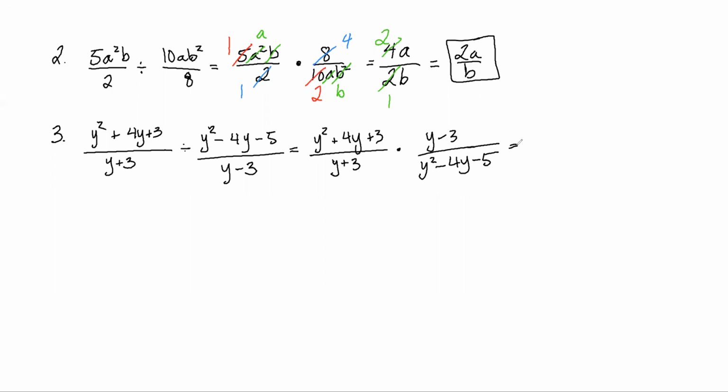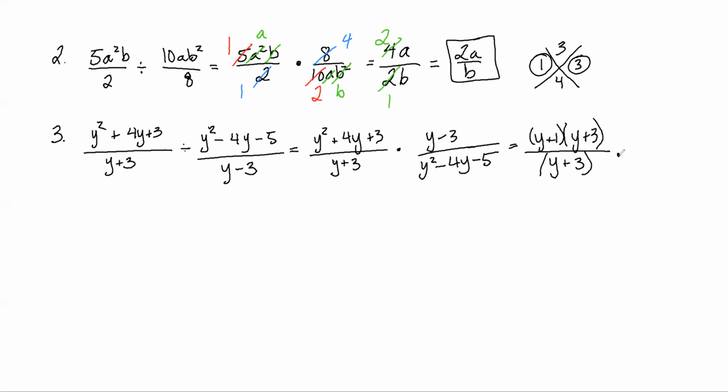So if we go ahead and look at y squared plus 4y plus 3, it's a trinomial. So I'm going to go ahead and use the big X. We're multiplying to 3, adding to 4. The only factors of 3 are 1 and 3, and those guys add up to 4, so that's good. So we have y plus 1 times y plus 3 over, this y plus 3 can't be factored. So we're going to go ahead and just leave that as y plus 3. I'm just going to throw it in parentheses because those two terms are stuck together.